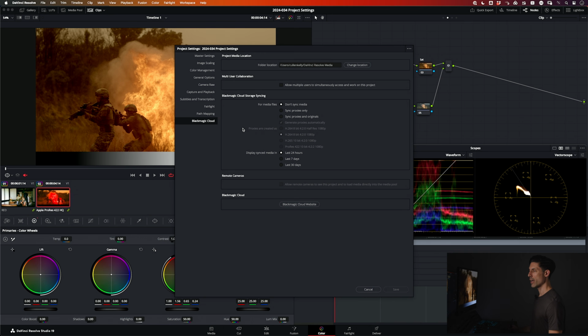And then our Blackmagic Cloud values, these are going to be particular to projects that are stored in the cloud, in the Blackmagic Cloud project server, which the one we're working in right now happens to be, but this is not going to directly influence the way that you're grading. The only thing I'll call out here is if you are doing a Blackmagic Cloud project, go into your project settings and make sure that your media files are set to don't sync media, like so, because that should really be your default. You don't want to be syncing media unless you're doing so intentionally and explicitly.